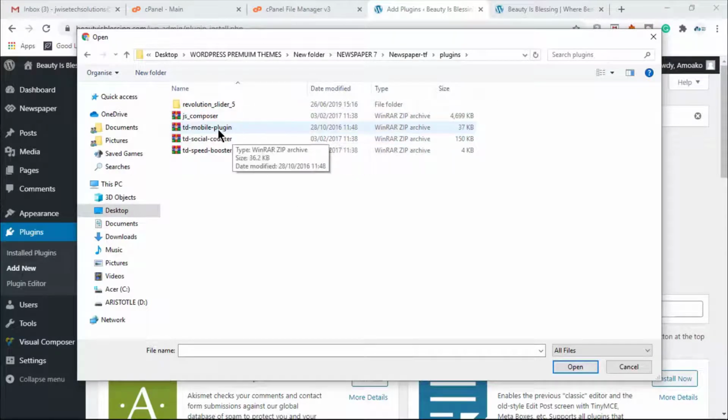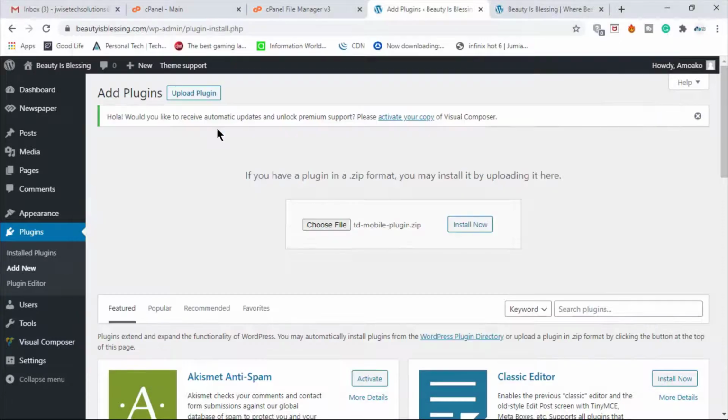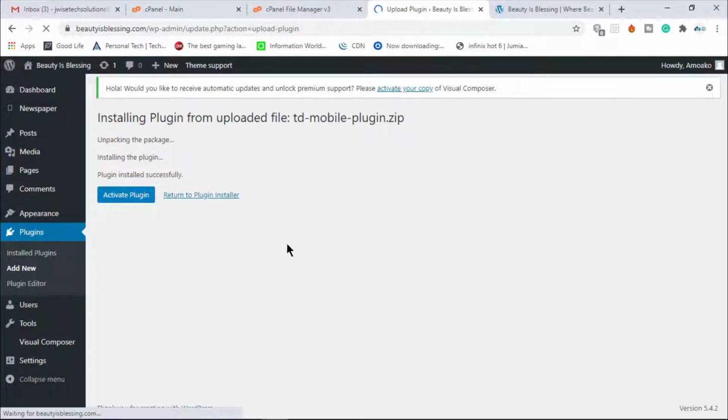So click on the mobile plugin, click on the install button, and then we wait while it installs. It has to establish a secure connection, right? So we're done with this. Now you have to activate the plugin.